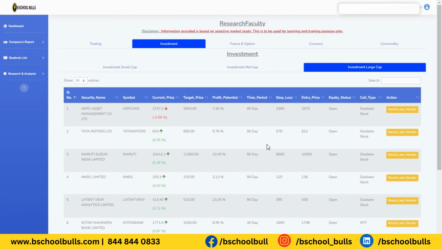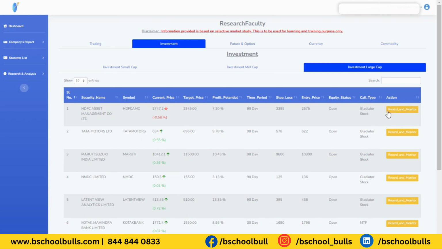In the investment table, there's a valuable feature called Record and Monitor. When you come across research that catches your attention and decide to invest, whether it's in the actual stock market or a virtual one, you can utilize this tool to save crucial investment details for easy tracking. Frequently, we read research, make investment choices, but struggle to consistently monitor our investments due to our busy daily schedules. This can result in forgetting how long we've held a particular stock, potentially causing us to miss out on opportunities when the stock reaches its target price or undergoes fluctuations.